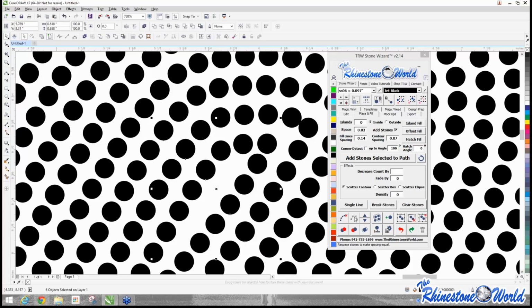So let's go ahead and hit that respace tool right here at the bottom. So next to my clear path, you have magic respace. Go ahead and select that and see what it did. It just brought them closer together. Now what I can do is I can use my arrow key here and add more stones to that area. So now we're good. Let's go ahead and clear a path, which is the line right here. We're going to go ahead and clear path.